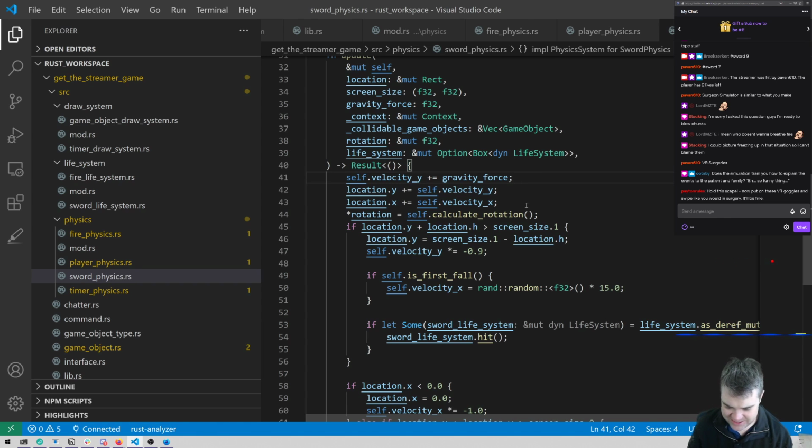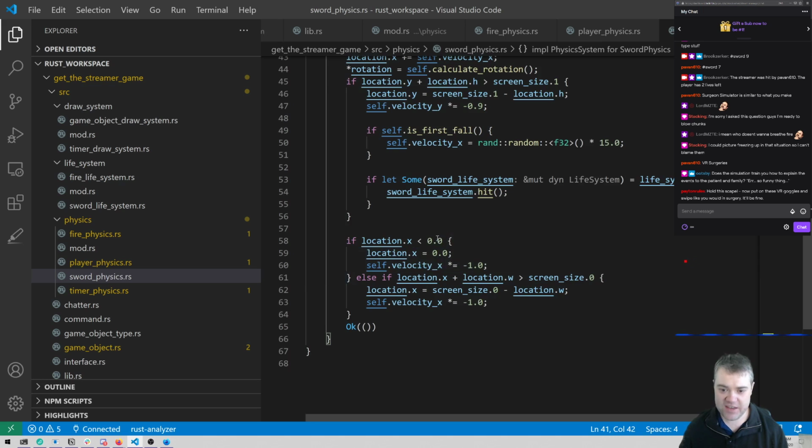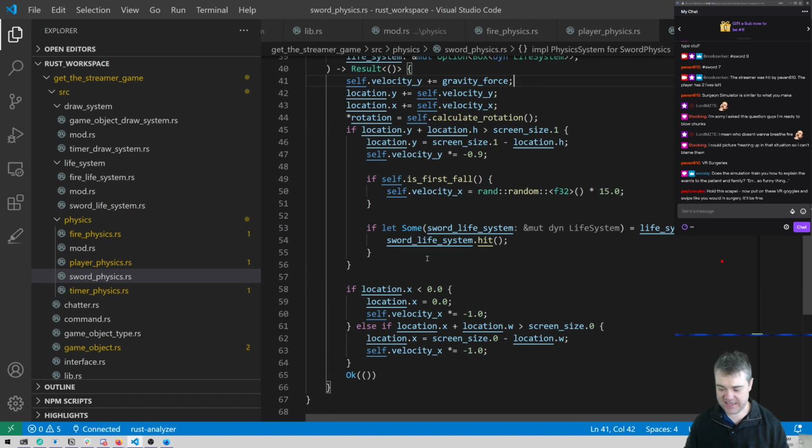Hold up this scalpel, put on these VR goggles, and swipe like you would in surgery. It'll be fine. You joke about that, but eventually that's where we're going to go. We'll say, here's an actual scalpel, probably with the tip removed, that has the right weight, and you put a sensor on it, and it becomes your controller. Then you don't even need a dummy, just an empty table, and you can use a combination of VR and AR to have your full simulation. The future of what we can do with VR and AR is going to be amazing.